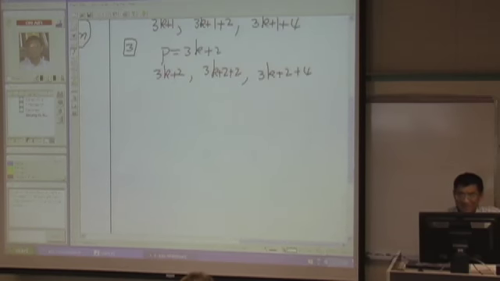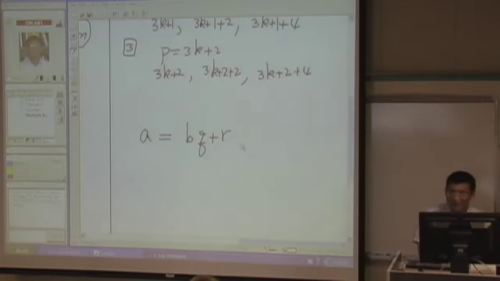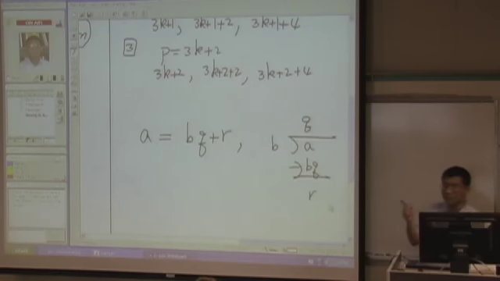When we divide a number A by B, then there is a quotient and the remainder. So this is the equality representation. And in elementary school, you learned about long division. A is divided by B, then the quotient is Q, and then you can multiply B and Q and then subtract, and then this becomes R, right? So you learned about it.